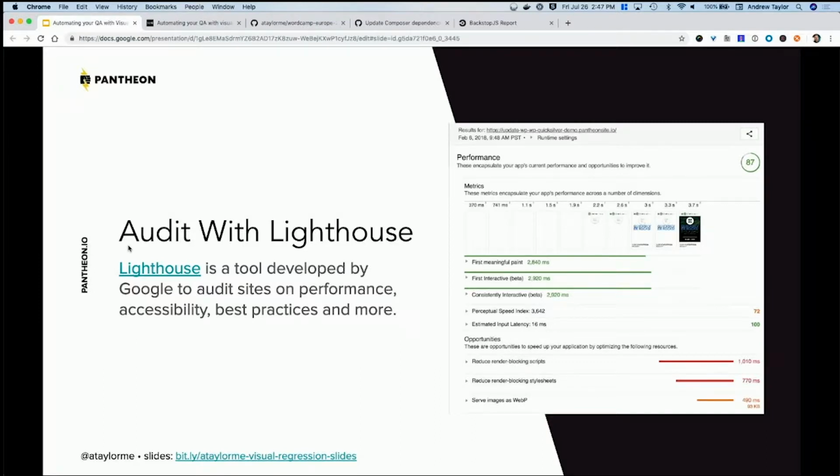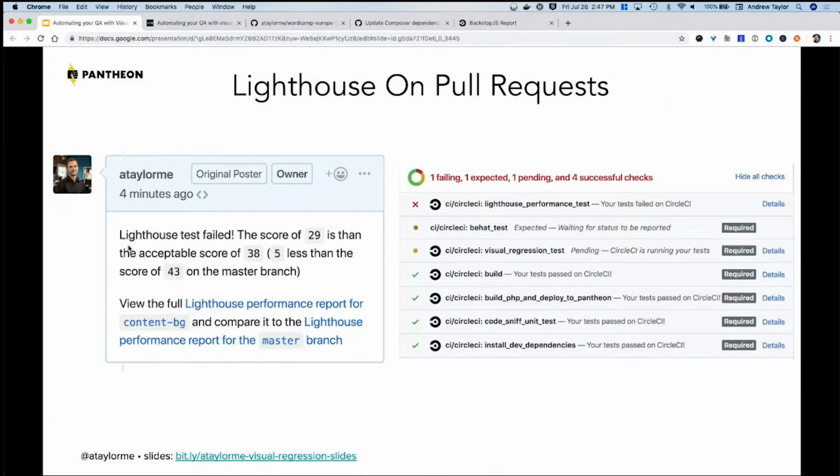So start with the visual, and then once you get that working, also run a Lighthouse audit and do some other things and start using these tools to help you determine if your site is passing your QA process. And so I built that in, that when these pull requests happen, I do the visual check, but I also run Lighthouse. And if the score drops more than 5 points, the test fails, the red X there, and I'm not able to merge it. You can actually set up permissions on GitHub so that someone can't go in and do it. So if you have folks on your team and they're feeling crunched for time or whatever, and they might be tempted to click the button anyway, you can actually set up permissions to block that, which is pretty cool and kind of keeps everyone honest a little bit.